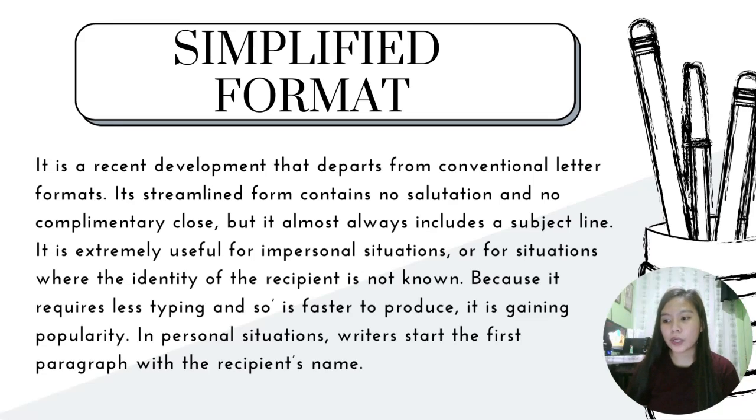And just a comparison, simplified style letters contain all the same elements as the full block and semi-block letters. Like the full block format, the simplified format left justifies every line except for the company logo or the letterhead, and the date line is either slightly right of center or flush with the center of the page, and letters written in the simplified format have fewer internal sections such as the body, salutation, and the date line.